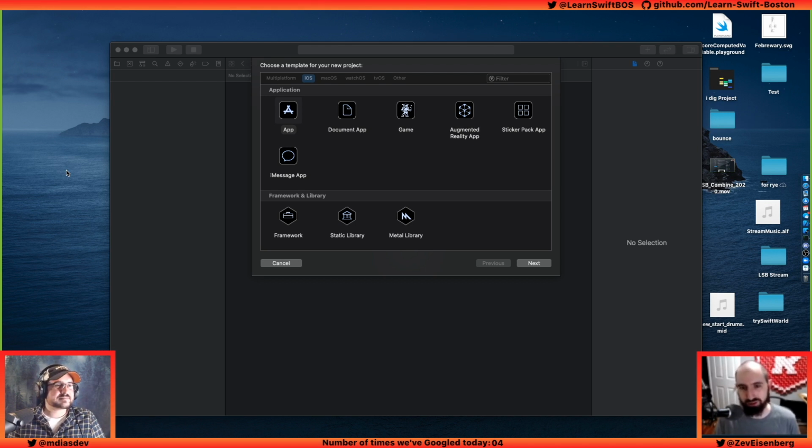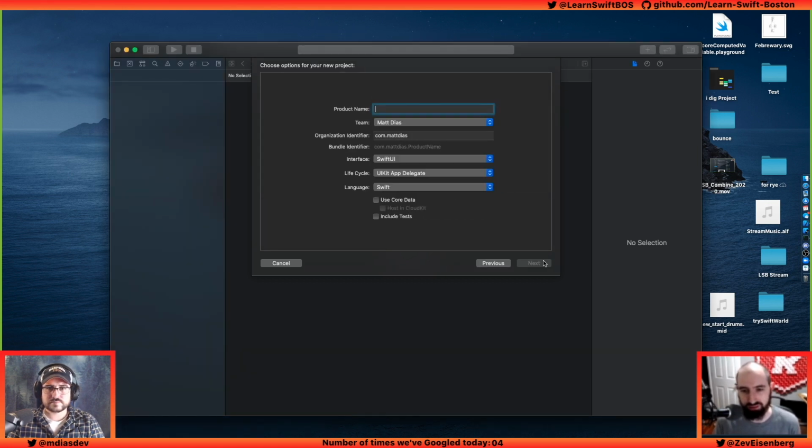Okay, so let's go ahead and do a regular app. Cool. And click next, and let's call it finger painting or something like that. And so yeah, storyboard, that looks fine. Tests are also something that might be interesting to get into. This is actually a really good case to use snapshot testing. So might as well include the tests. I don't know if we'll get to actually using them because it can be fiddly to set up the Point-Free snapshot test case stuff. But if we do, it's actually pretty nice for this kind of work. So let's go ahead and create the app.